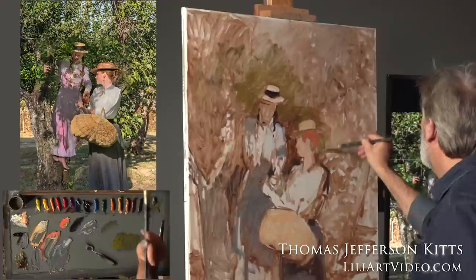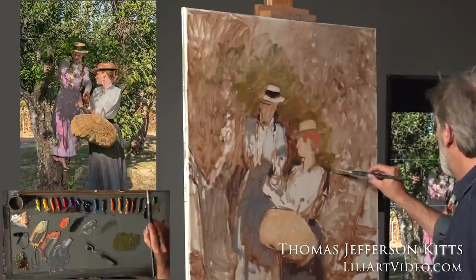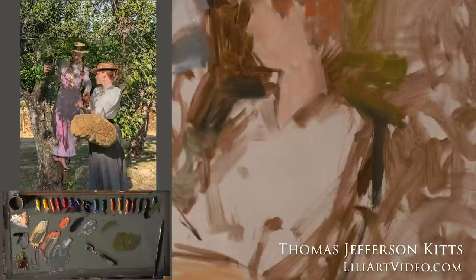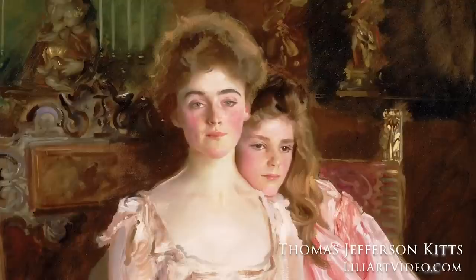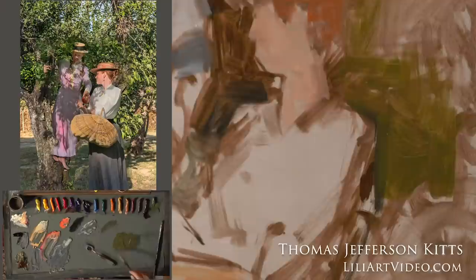And again, in the spirit of not getting too locked up in detail, that's the thing I'm going to be looking for: that wet drag into wet drag where you overstrike the edges. If you look at Sargent's paintings, you'll find that he's often pushing his shapes out into an area larger than they should normally occupy, and then he's cutting back in over with more paint. That's how he seems to create some of these fantastic transitions that you couldn't possibly render stroke, stroke, stroke, stroke. But look at that. We'll be working towards that as the painting progresses.